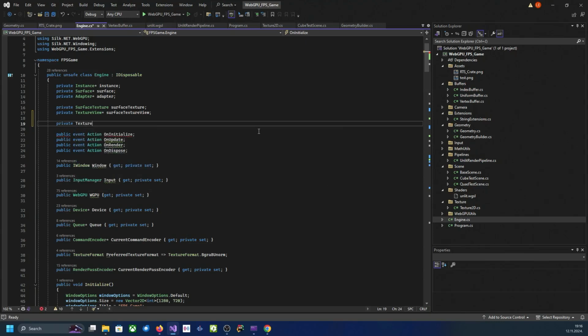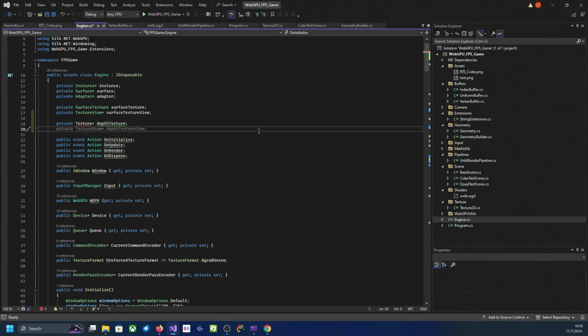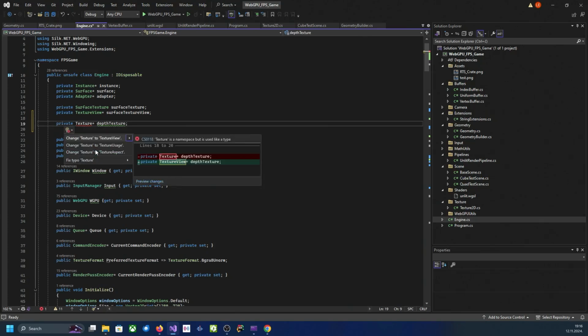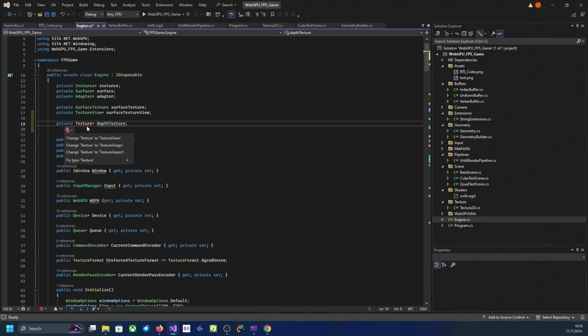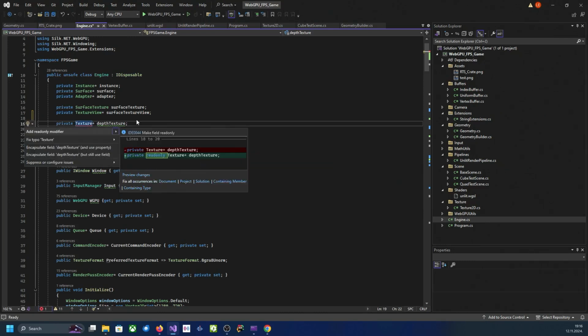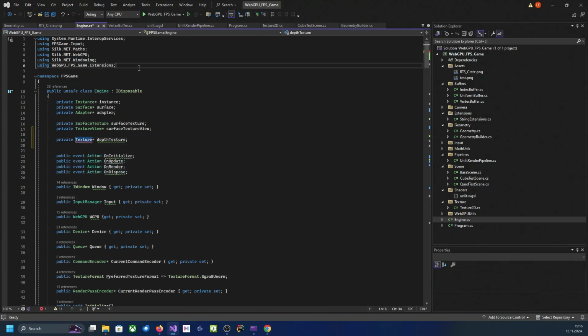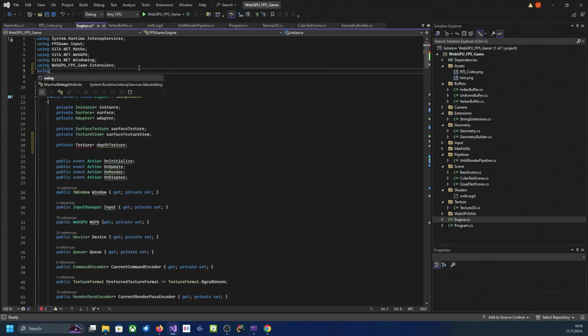So we're going to have a texture, which is going to be called depth texture. And here I think we have some namespace collision, do we? Cannot find texture. I'm fairly certain, so we can probably do this.